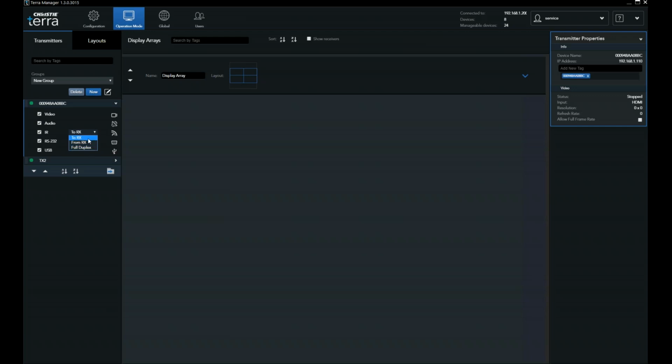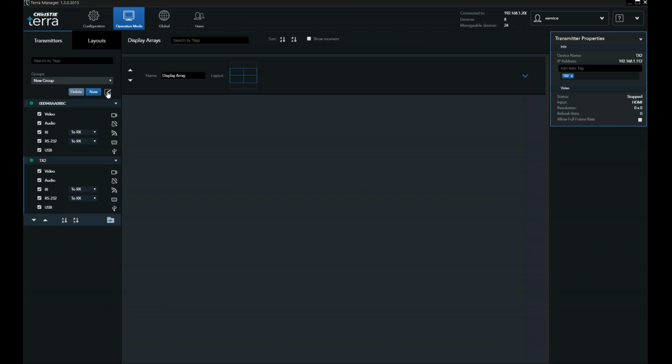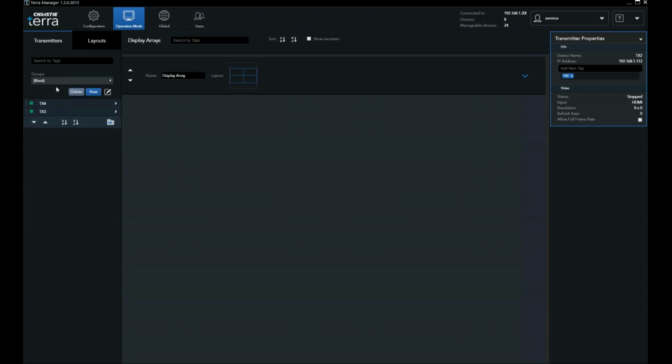So full duplex to the RX, from the RX, and the same thing for the RS232, and USB, which is always point to point. Again, you can do that for everything. And you can create new groups and so on and so forth. Very easy to do.